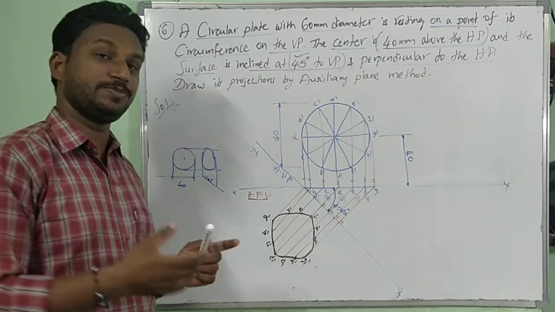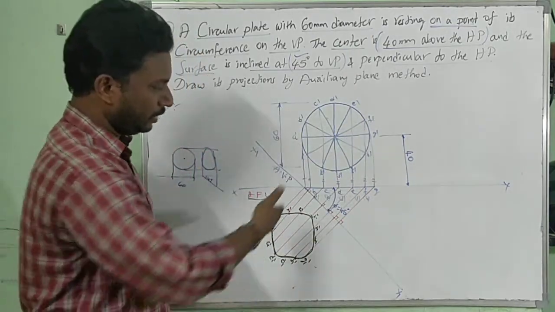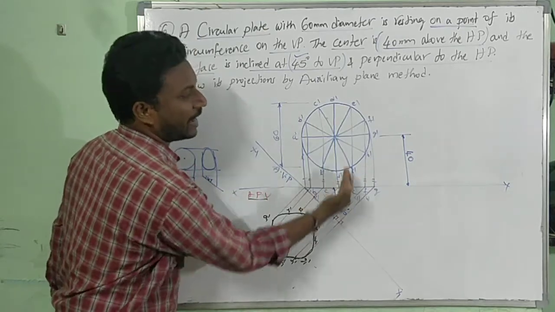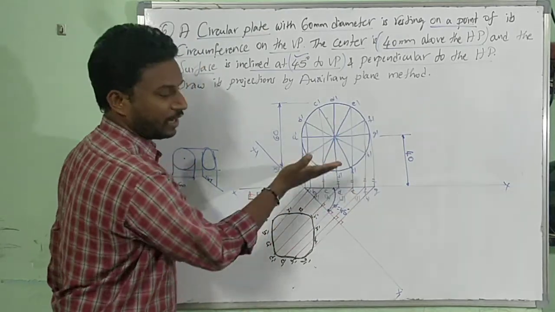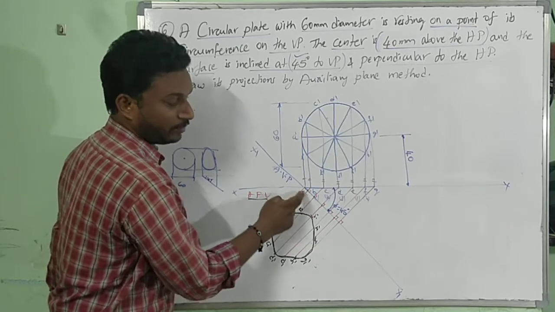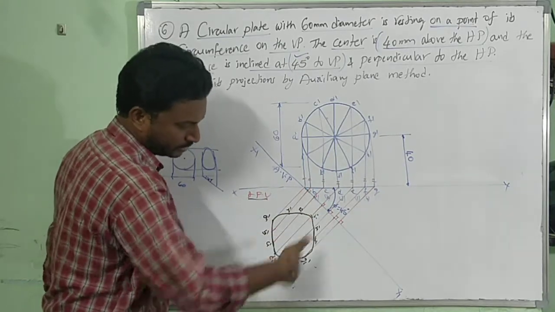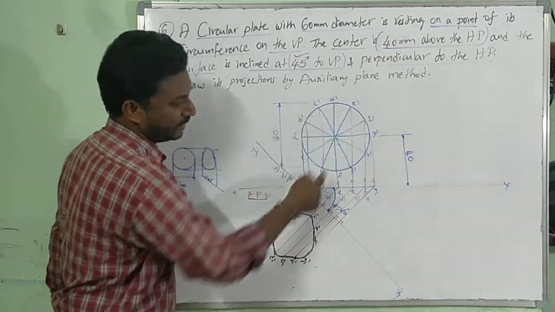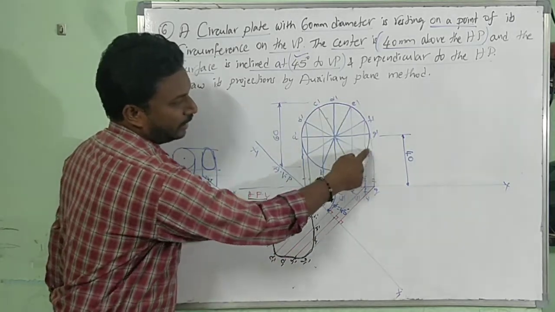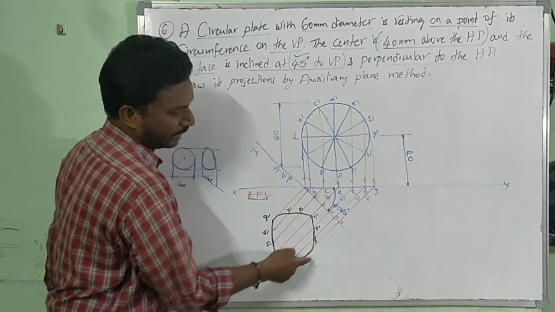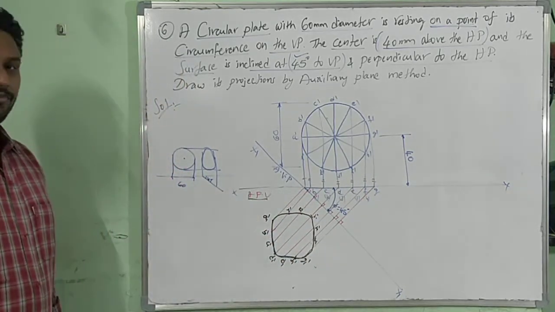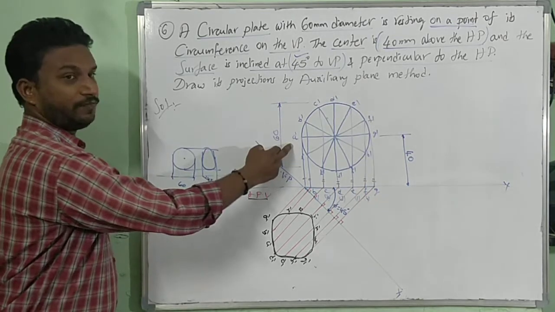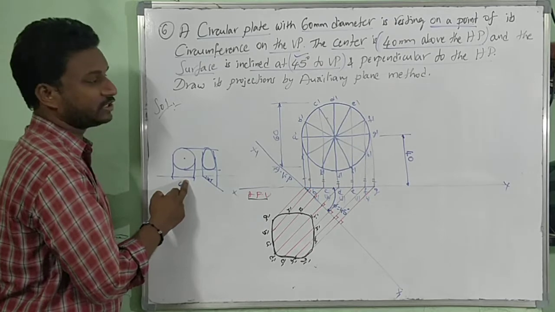See, unlike the previous method, don't try the box method. You have to extend the lengths. Whatever vertical lines are there from x1, y1 above, those are to be projected the same distances, and A dash, B dash, C dash will be at the end points. H, I, J, K, L will be at the cutting points. Just join. I hope you all understand. It's clear. True shape, front view circle, top view straight line on XY.